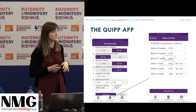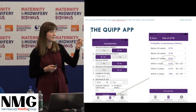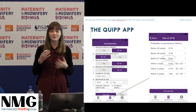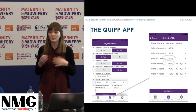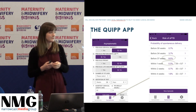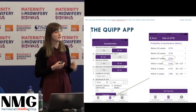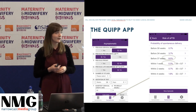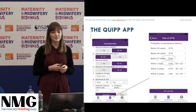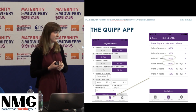One of the most important results for you to use as clinicians will probably be the one which tells you her risk of having a baby within 1 week. That's because it's the nearest time frame, and when you're looking at women and deciding whether to admit them or send them home, that's the sort of information you want to be looking at. What's their imminent risk of delivery? For Sally, we know that her imminent risk of delivery within the next week is 0.3%, so it's really, really low. But if we look at before 37 weeks, her risk of having an early baby is 8%. That is probably higher than it would be for a woman who didn't have her risk factors.